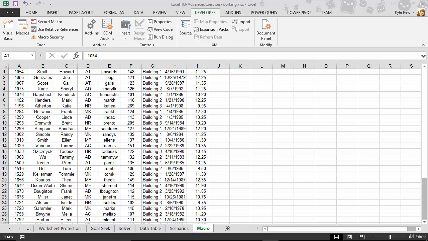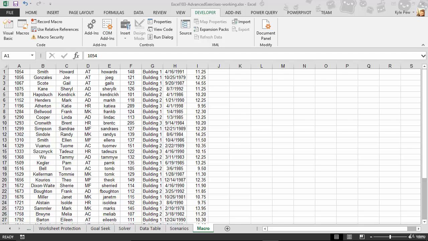Inside of Microsoft Excel, there are a few different ways that you can go about creating a macro. What I'm going to show off here is perhaps the most accessible, the easiest way to create macros inside of Excel. We're going to use what's called the macro recorder, where literally all we do is say record macro. At that moment, Excel is now going to start recording anything we do in the application. Anything. You click on a button, you click on a cell, you click on a worksheet, anything you do inside of Excel will now be recorded.